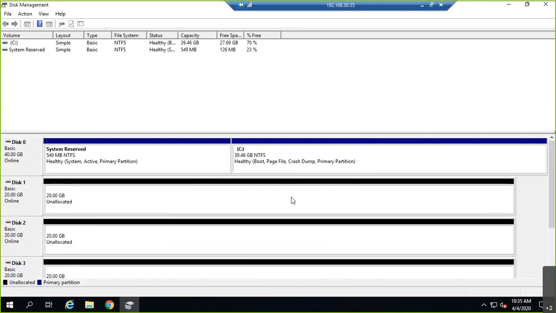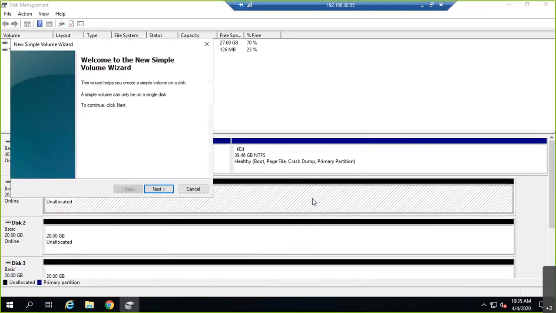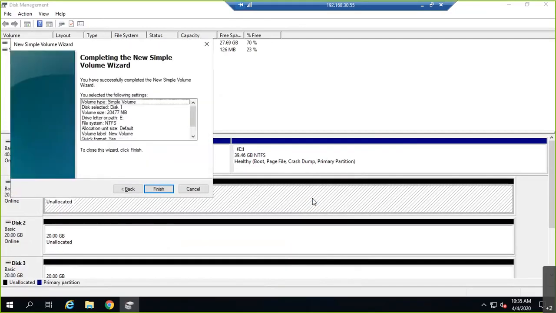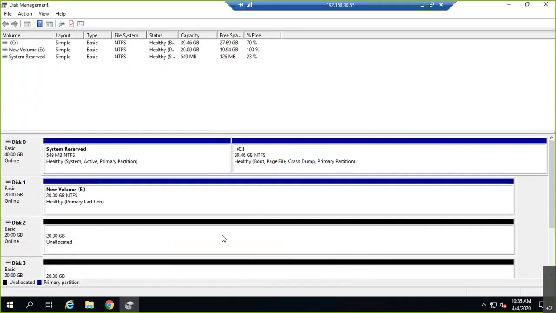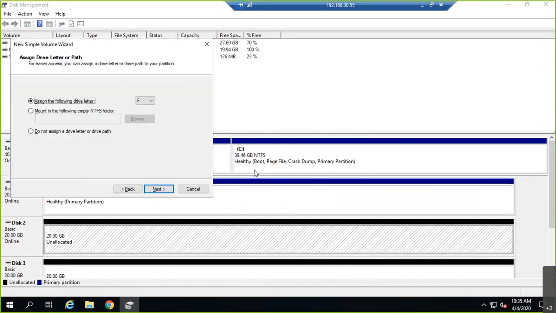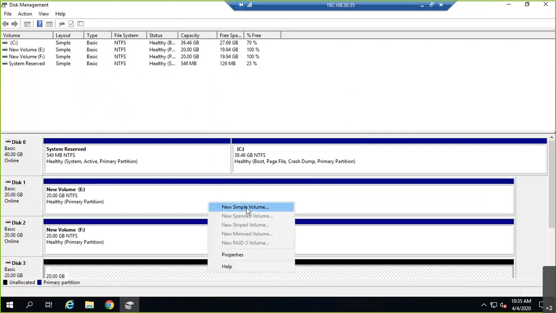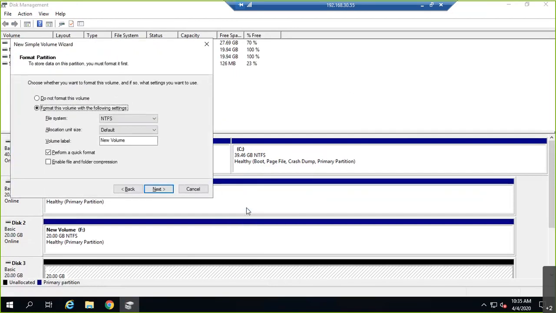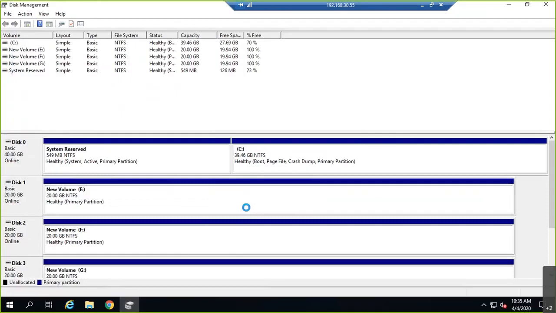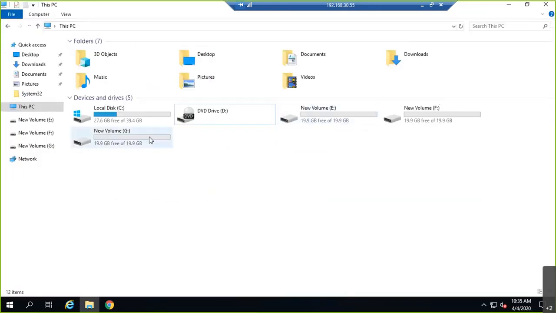Let's create three different drives. E drive, F drive, G drive. Now you have three additional drives of 20 GB each.